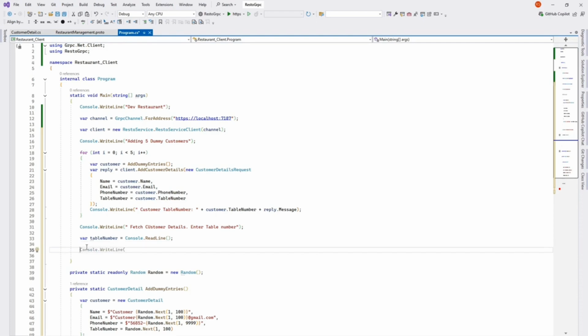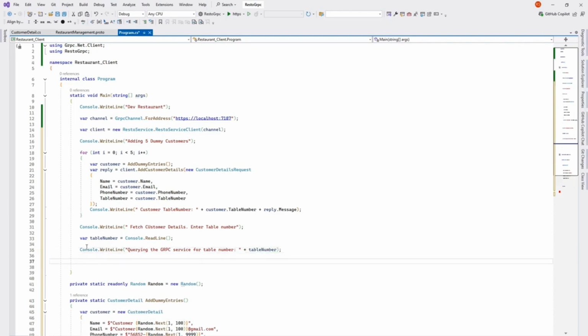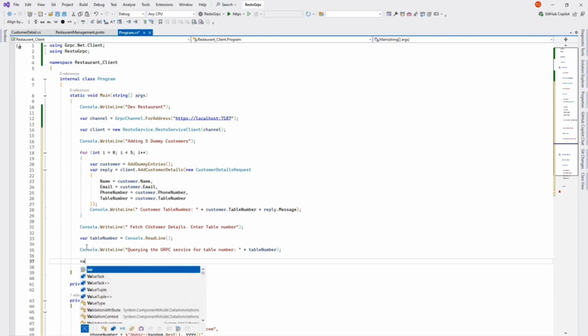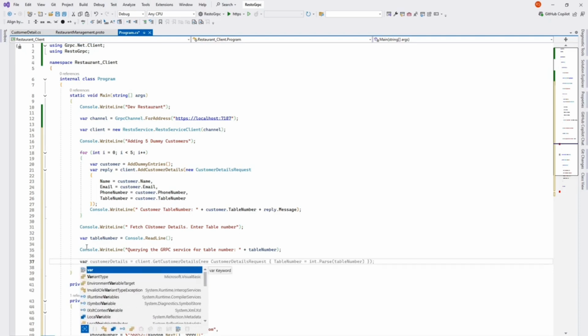Okay, after getting the table number, we need to query the gRPC service for the table number, and now we make another client request. So we'll have to say variable customer details.